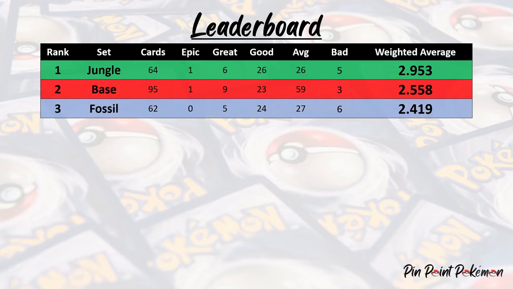I didn't enjoy the set. It makes sense. No epics at all. Only 5 great cards as well. And a high number of bad and average cards. We thought with Jungle, because it had a small number of cards in that set, it would have benefited. We thought the same with Fossil, but no. It just didn't have the higher end ones. The epic makes a big difference for something like this in terms of the set size. Anyway, it is what it is.